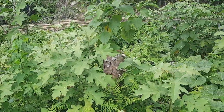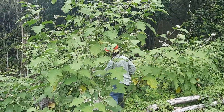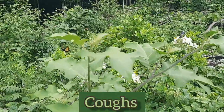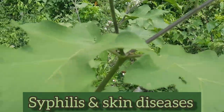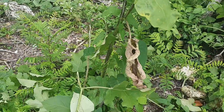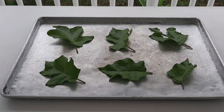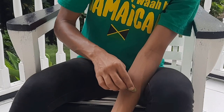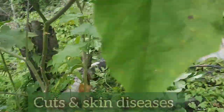In Cameroon, the plant is used to manage pain and inflammation. And in Yucatan, the plant is used to induce sweat as a diuretic and to treat pain, convulsions, coughs, asthma, gout, rheumatism, syphilis, and skin diseases. In Ghana, the unripened fruits and leaves are used to treat tuberculosis. And in other cultures, the leaves are also dried and ground into powder and used as treatment for diabetic patients. The fruit juice is applied locally to ease irritation from ant bites, and the leaves are applied locally to treat cuts and skin diseases.